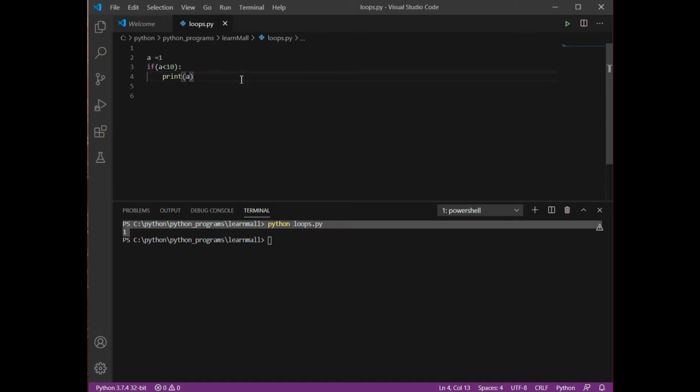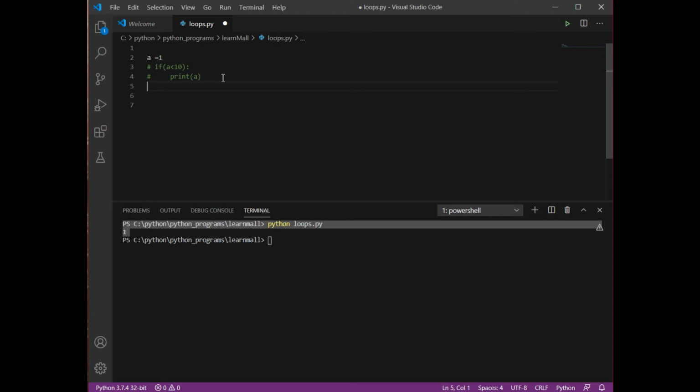But what if I want to display the numbers from 1 till 9? All the numbers from 1 till 9 are less than 10, and I want to display all of them, 1 2 3 4 5 6, but that is not possible with the help of the if statement. If can make a comparison only with one single variable. If you want to execute this print statement again and again, you cannot do that with if. For that we have another feature available in our programming language, which is known as a loop. So I'm going to make this a comment and we are going to work with loops.